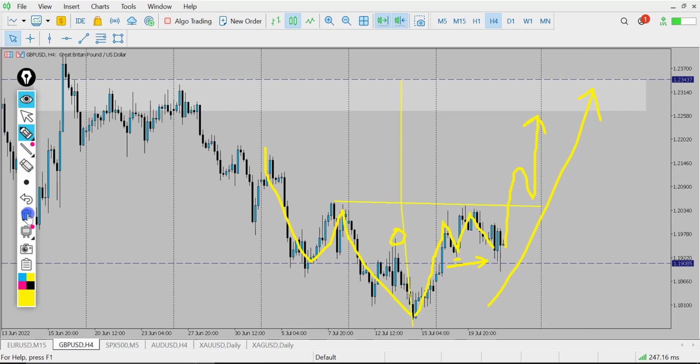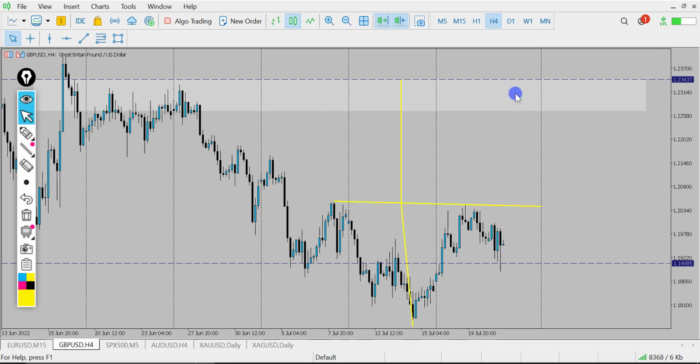So I think if price was to break out to the upside, break these daily highs in here, you've got a good opportunity to see pound US dollar reverse. Obviously that is going to really depend upon the US dollar at the moment and how the market is being affected. But we have seen a little bit of dollar weakness enter the market, largely due to the fact that, again, we're seeing a bounce in the stock markets, which is creating a bit of risk on sentiment in the market. So the riskier currencies or the riskier assets are performing a little bit better. So that could be one of the reasons, as well as other fundamental factors.